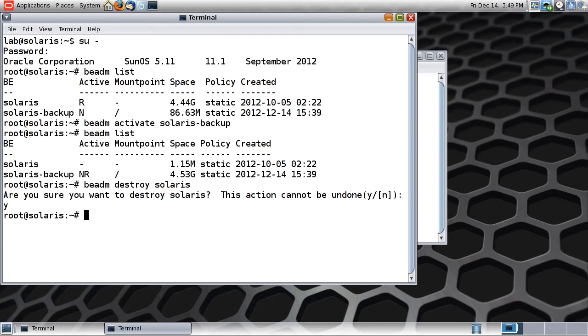If you want, you can keep your Solaris backup boot environment till the rest of your lab, but maybe you will want to create a new boot environment which will be called Solaris and make it active.